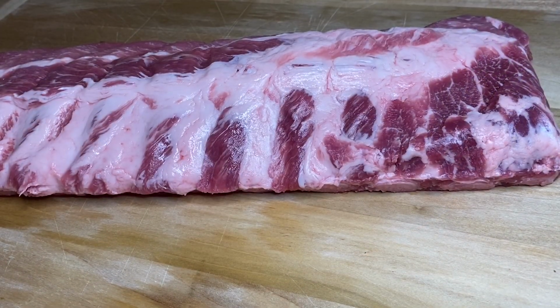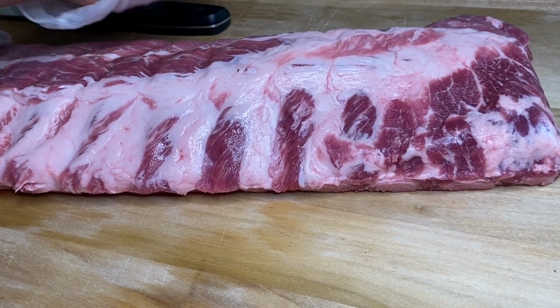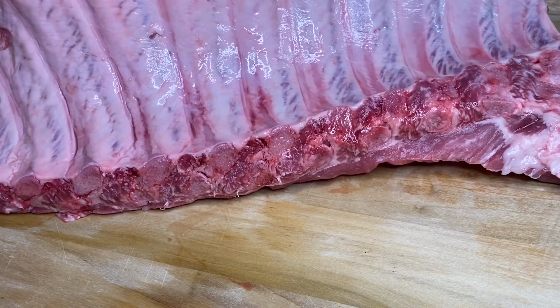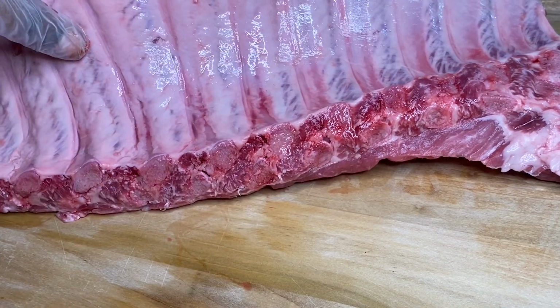Alright, so I am working with a rack of pork ribs, and I did want to show you guys how I do clean and prep my ribs before seasoning. I'm going to first remove the membrane from the back of the rib.